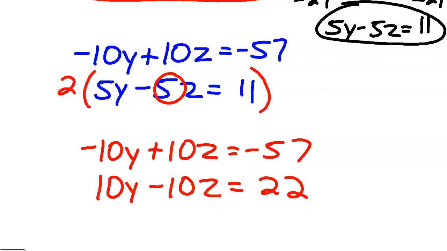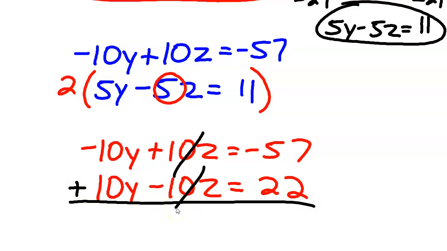And now I will add these two equations together. And the z's do cancel out, as I designed them to do, right? That was my intention all along. But unintentionally, the y's also cancel out. So this problem's just unusual all around, right? All the variables are gone, so that means on the left-hand side I have nothing left over. I have 0. On the right-hand side I have negative 35. Sorry, I can't do math.